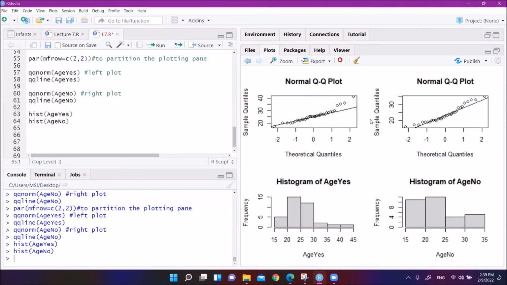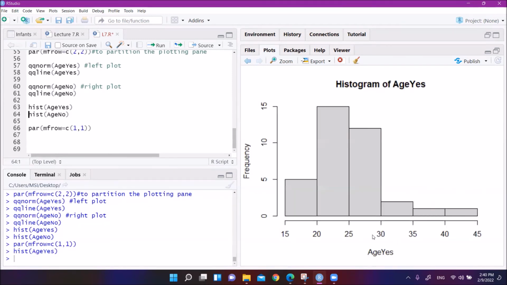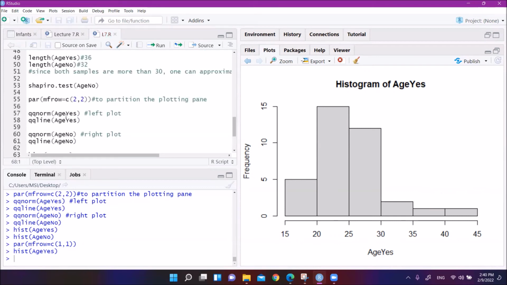So like that, you can partition it. And if you want to get it back, the next plot, if you want to have it just one plot in a single plane, what you have to do is run this code. Just copy this code and have it 1 row, 1 column. So that means just 1 plane. Thereafter, if you draw a histogram or anything, you are getting it to the same plane. Okay. So that is about partitioning. Not a big thing, but just in case you had to write it.